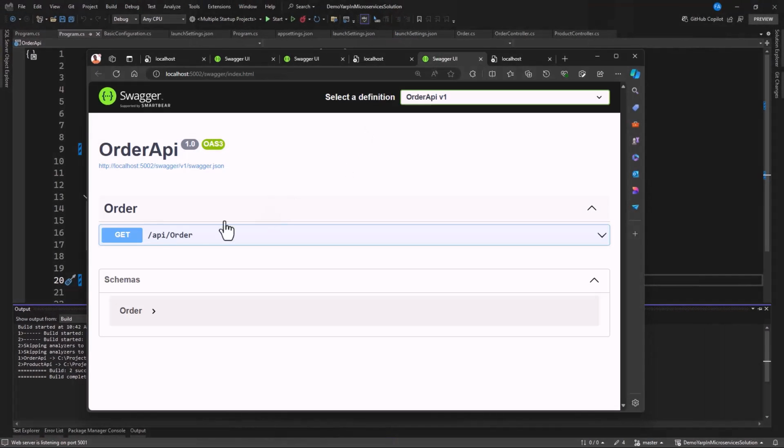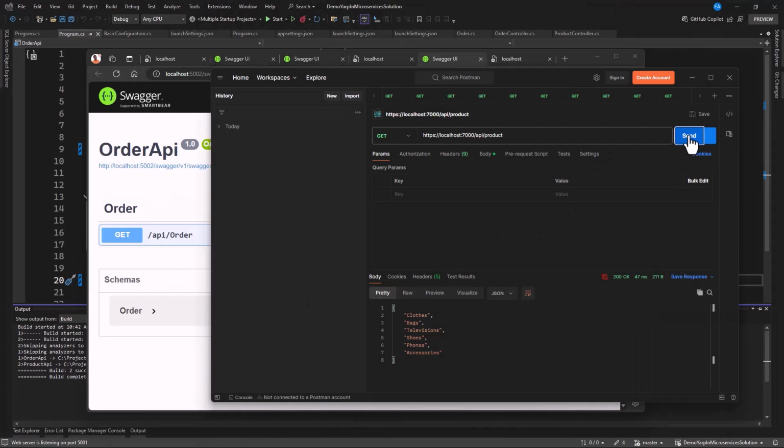So let's click on this. We have it already. So we're going to make a call again to this product API, and it should take about 4 seconds. Yes. The next call, the same 4 seconds. You can see that there's no cache implemented here because we have commented that. Let's also check for the other API, and I'll make sure it returns 5 seconds.